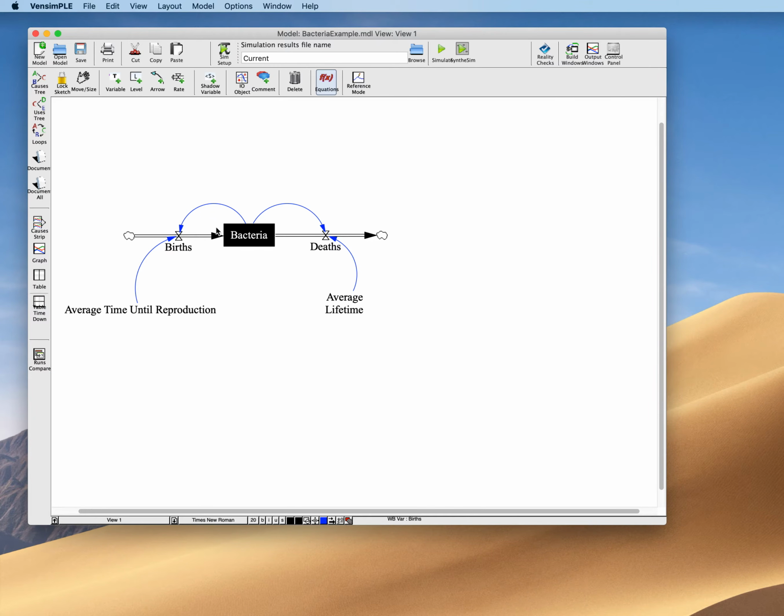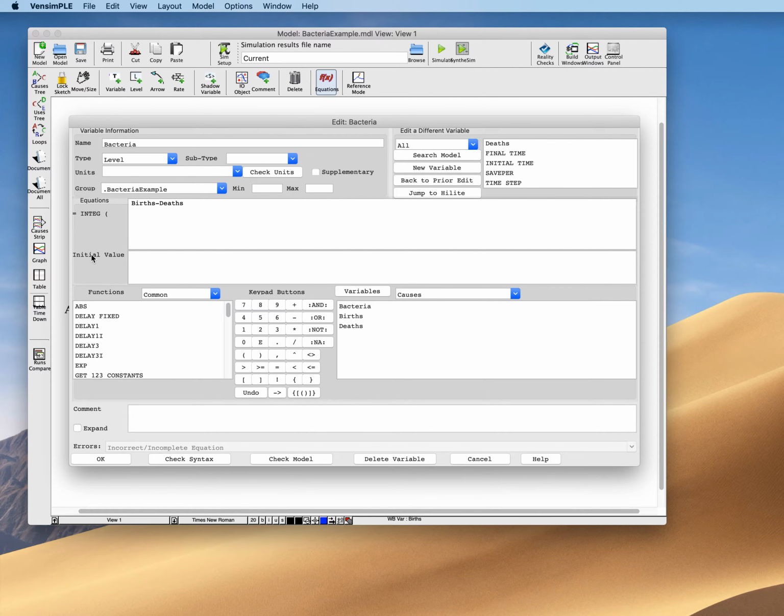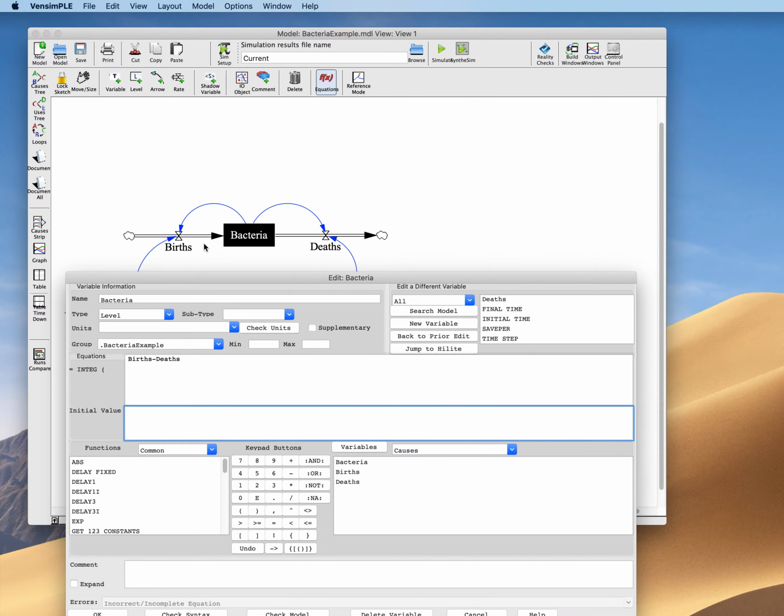And then now, this is a little weird, the stock says it has an unresolved equation. Now, what's weird about that is we normally don't think about the equation for stocks. We sort of assume that Vensim is going to implement the numerical integration for us so that we don't have to actually worry about doing any sort of programming or the mathematics behind the stocks. But what we do need to worry about is this initial value. So if I click on the equation, as we see up here where it says integ births minus deaths, well, it just looked at our diagram and it said, well, I see you've got a flow coming in and a flow going out.